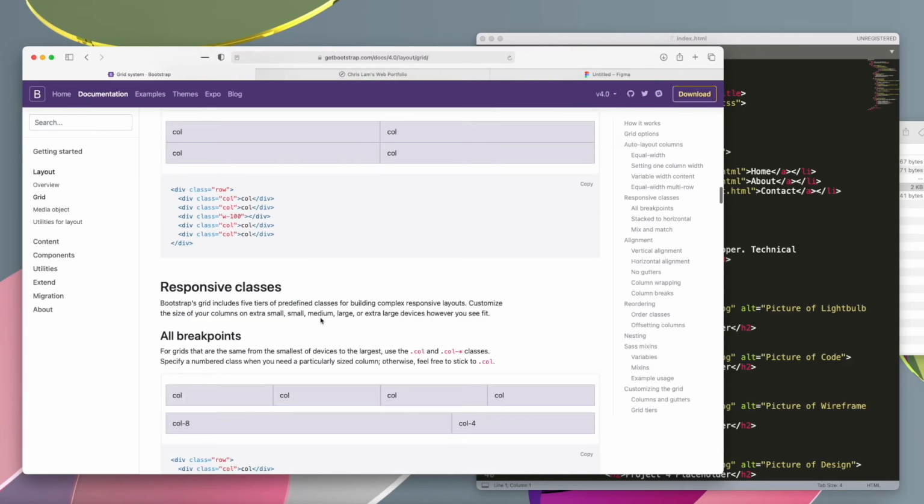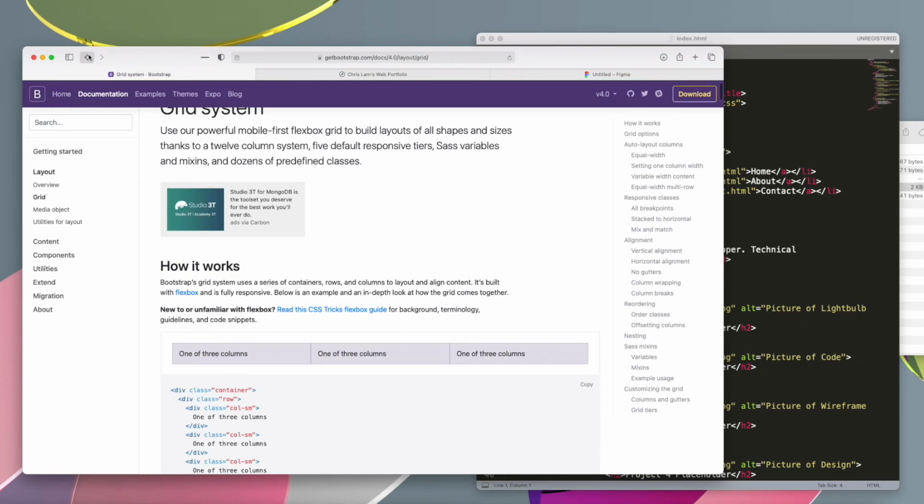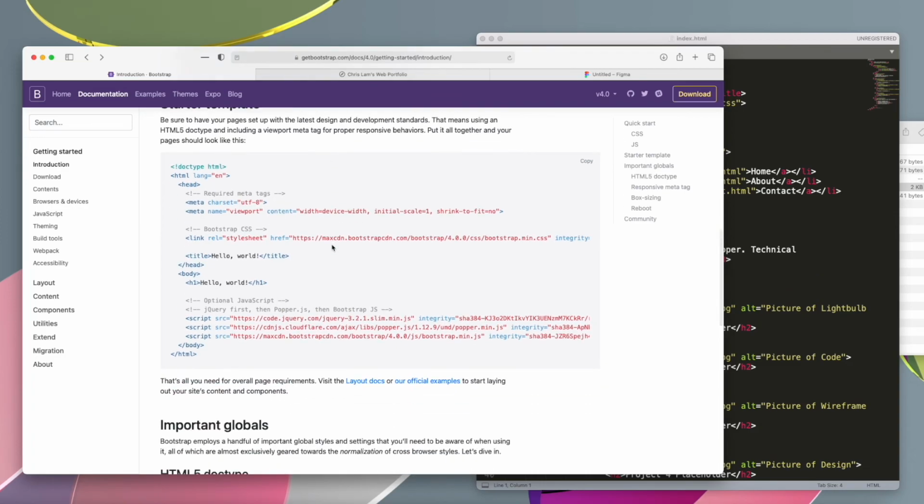I think that's good for now. I don't want to get overly confusing at this point. But I will link this page, the Get Started page, to show you how to implement Bootstrap into your website.